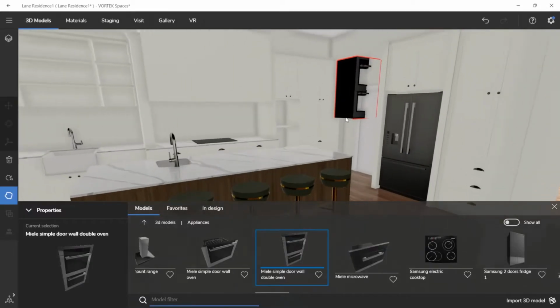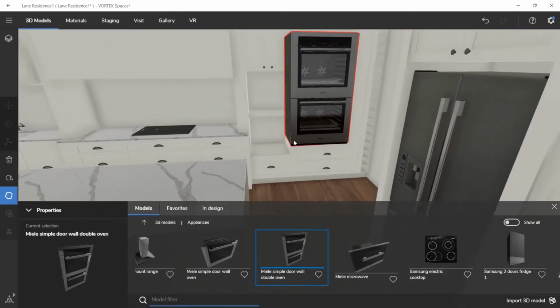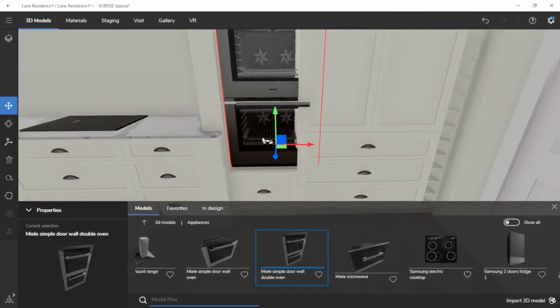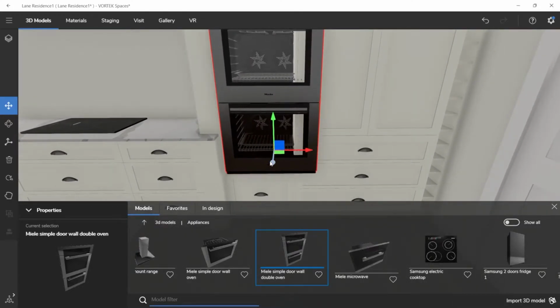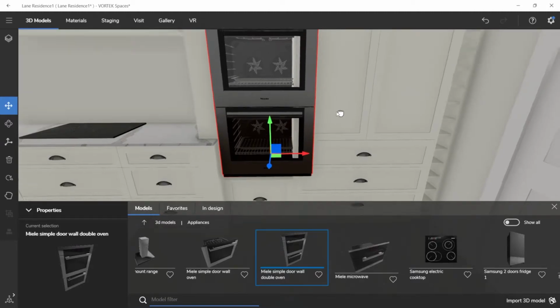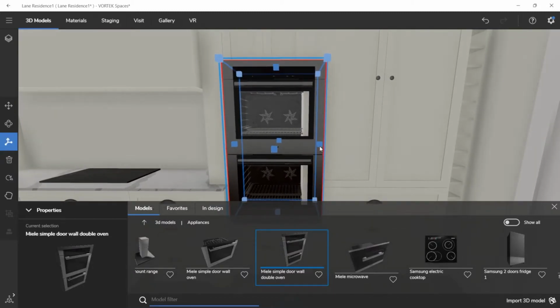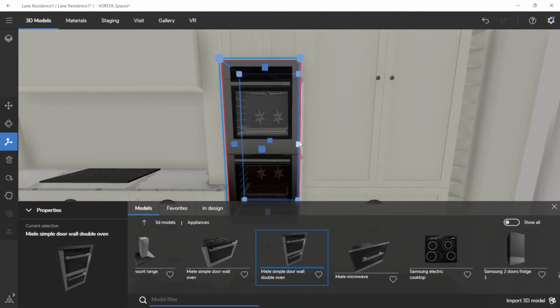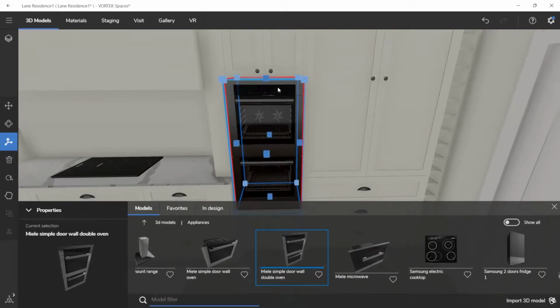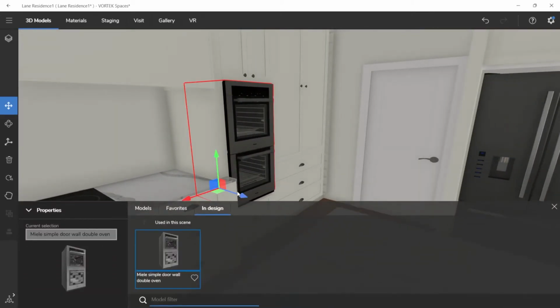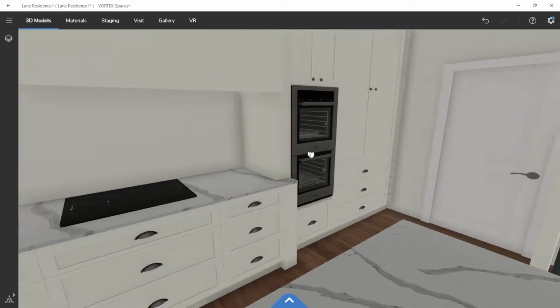One thing that is nice also with the 3D models is that even if you don't find, for example, the oven that will be perfectly placed for this, you can just place it roughly where it should be going in the hole here. And then I'll be using the scale option. There's a scale button here on the left, but I'm also using this S letter on my keyboard, which is the shortcut for the scales. I can easily position it here perfectly. And then I'll just push it back a little bit like that.